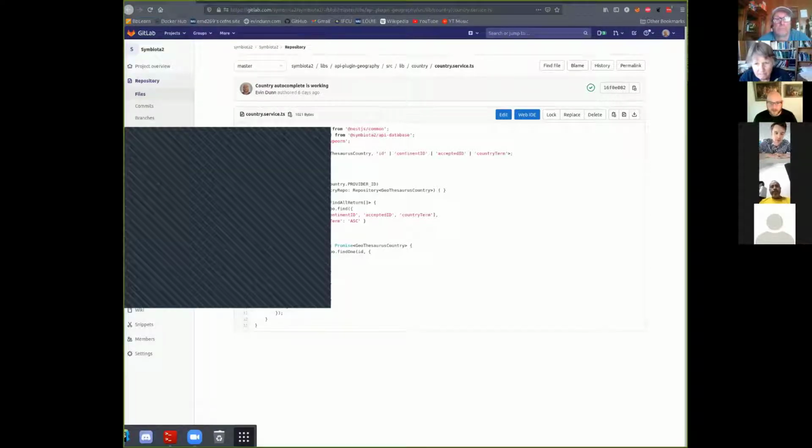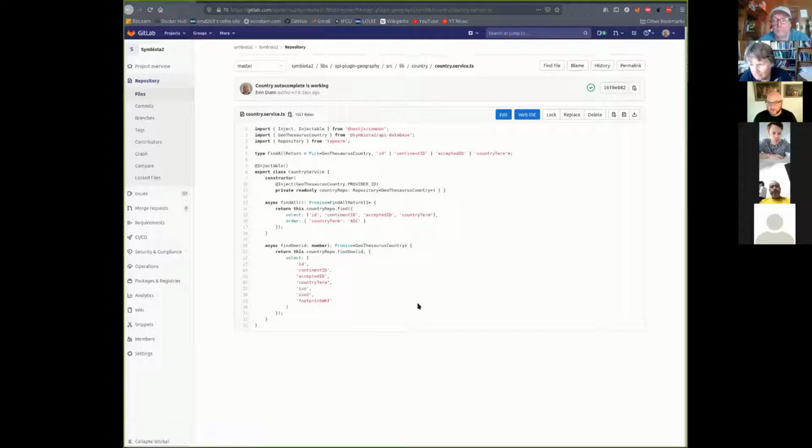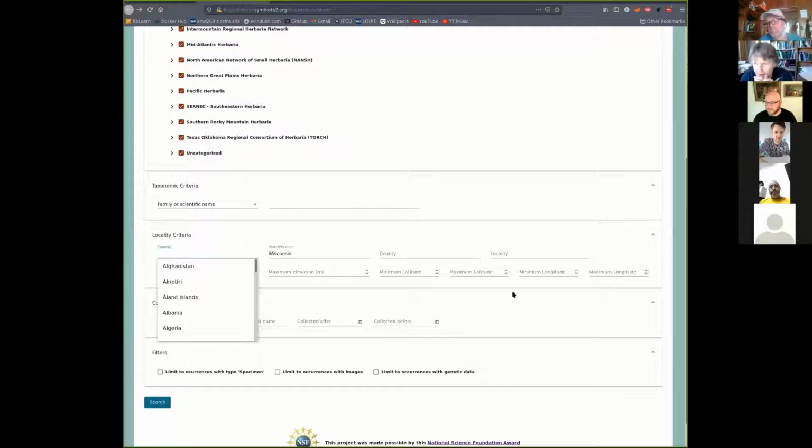So the first question is about whether it will be possible to do autocomplete for counties in the way that you do for states as well. Yeah, so as we get more fine-grained down to county and locality, it gets a little bit trickier to do the lookups that way. But we can certainly add that on to the issue and take a look at what kind of performance we'd be looking at.